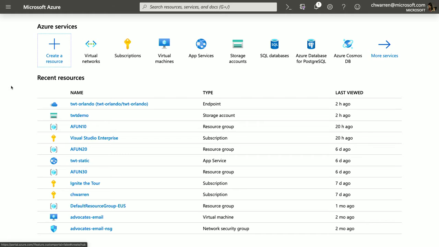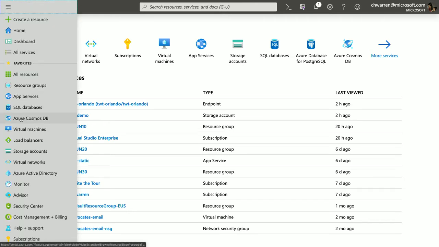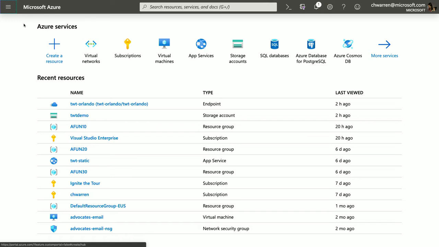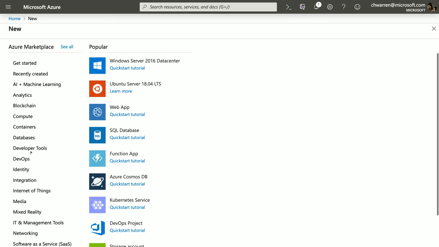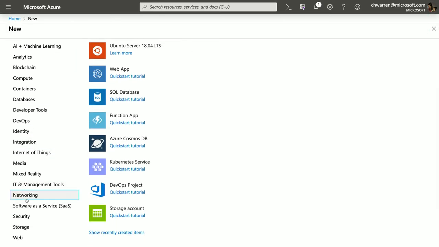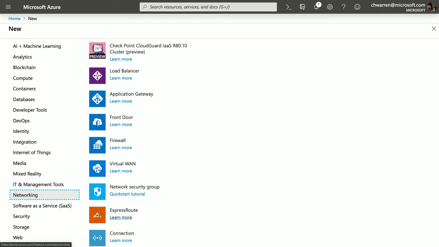All right, so this is the Azure portal, and I just wanted to show off where the different networking resources are. And I wanted to do this because the portal has changed its design very recently. It's now, I think, a little bit cleaner, a little bit easier on the eyes. And where you can find all the different networking options, there's now this menu bar. It can either be docked or it can just come up whenever you need it. And I just want to go to create a resource. And now there is a networking section.